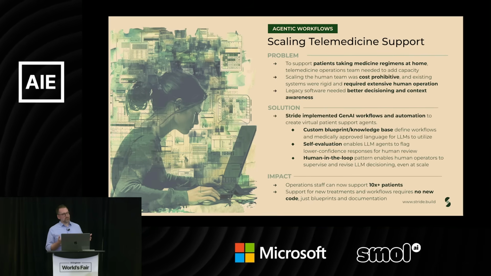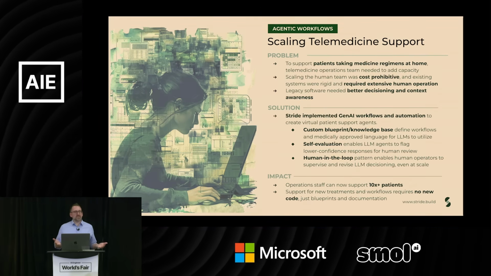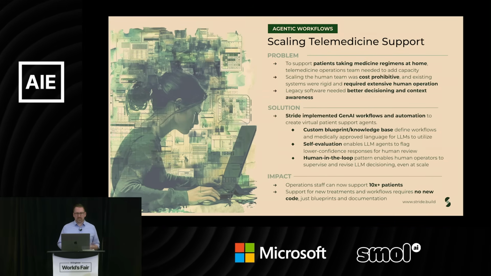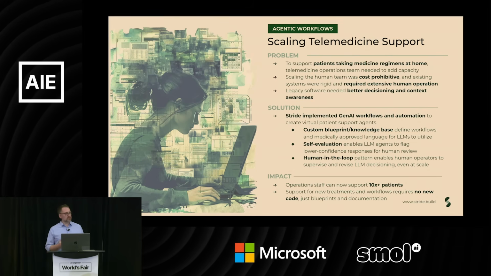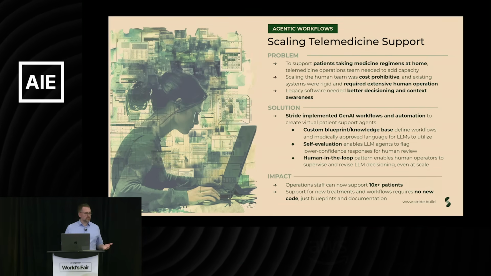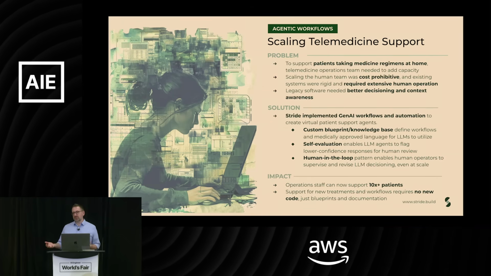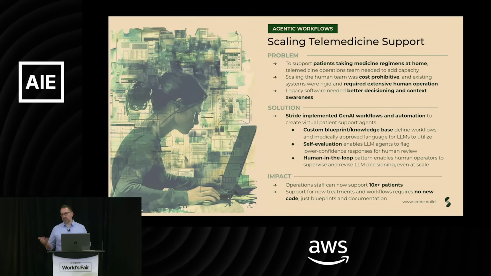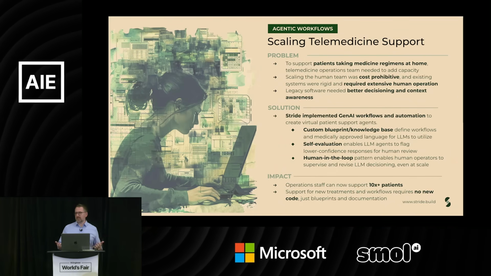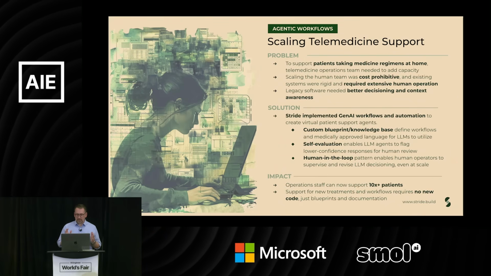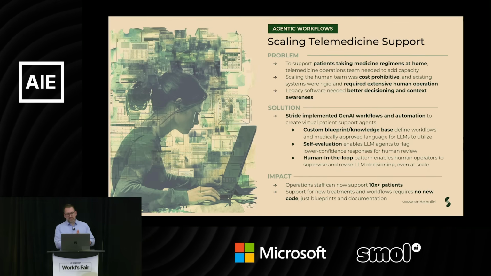They also realized they couldn't really scale the system to new treatments, which was something they wanted to do. This isn't the only regimen that you needed to support. They had other ones. So either they were going to rebuild the legacy software to be more flexible, or they were going to rebuild it to use a different kind of decisioning at the core. And when they were looking at doing this, LLMs had become capable enough to handle this kind of work.